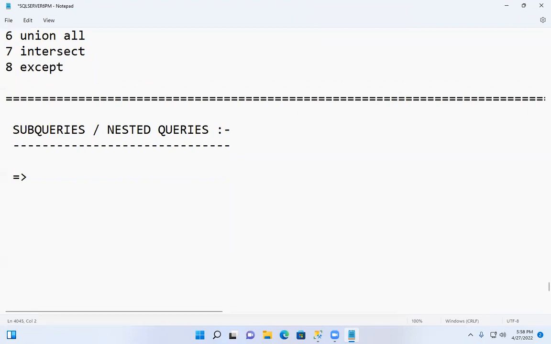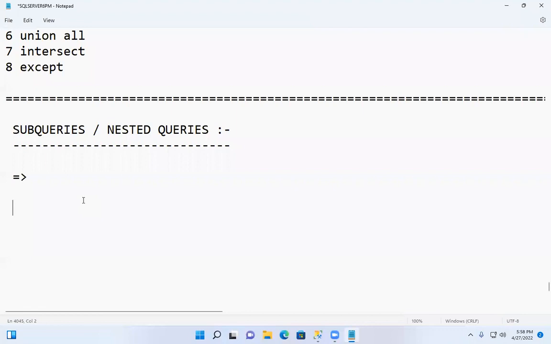We use subqueries when the where condition is based on an unknown value.